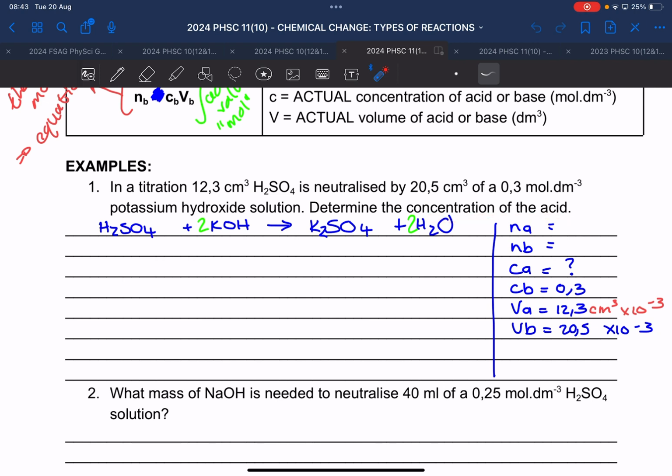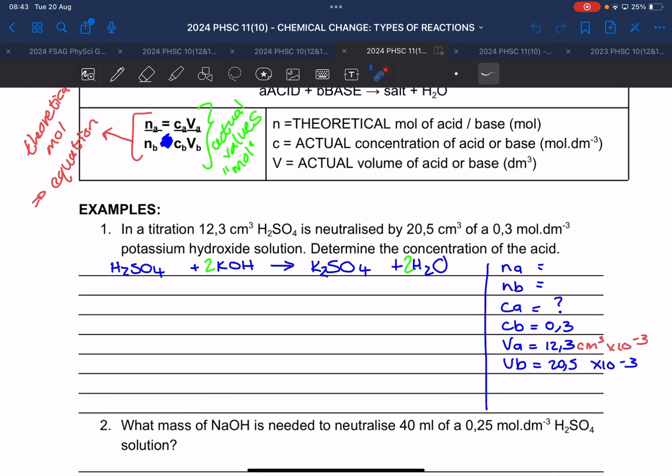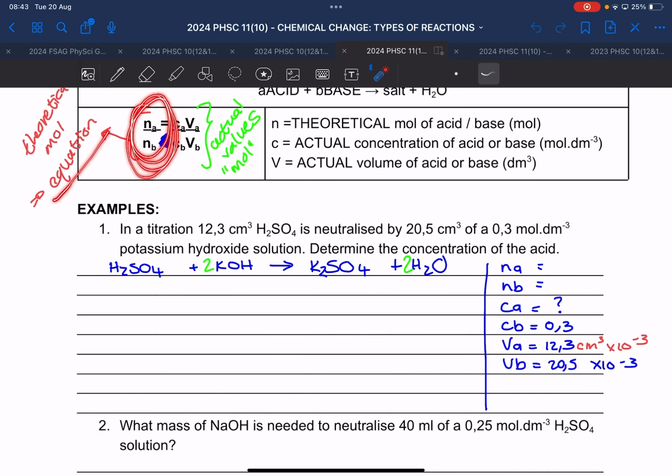So we said the concentration of the acid we want to get; the concentration of the base was given, the volume of the acid was given, the volume of the base was given. Both of them were in centimeters cubed, and we don't work in that, so that's why we convert it into decimeters cubed. But now we wanted the mole of the acid and the base. Where do we find it? In our balanced equation. So that is why we started to write the equation and balanced it, and we saw the mole of the acid is 1, and the mole of the base is 2. So acid is 1, base is 2.